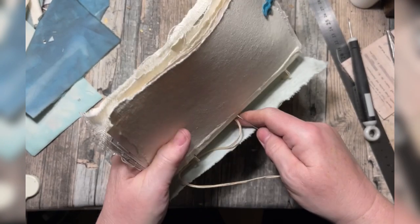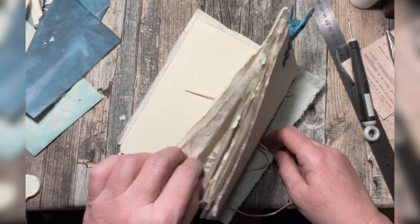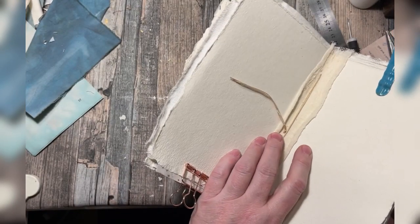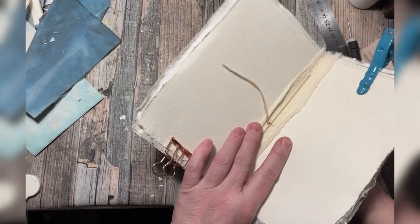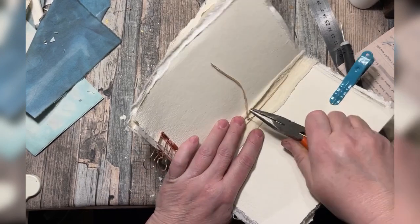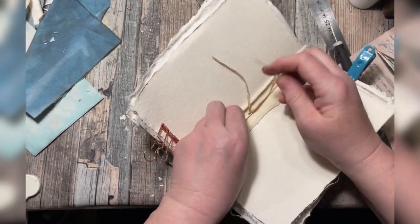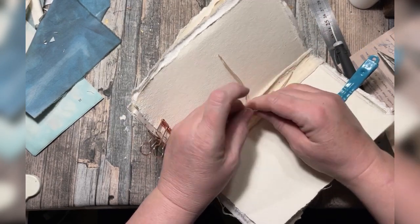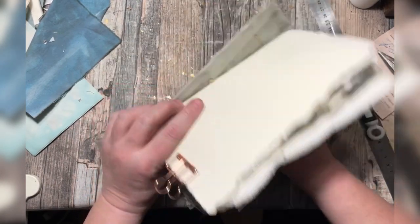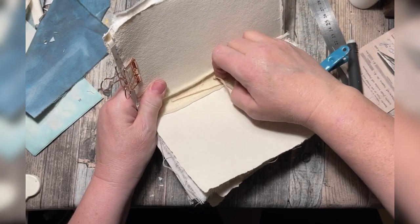Trying to find the hole with all these papers. There we go. Now we can start pulling so that we get all these threads to be tight.